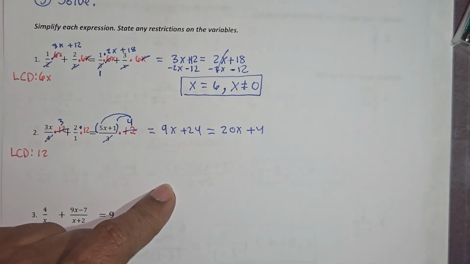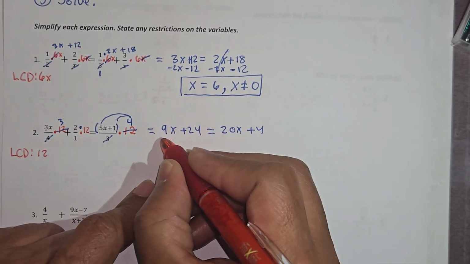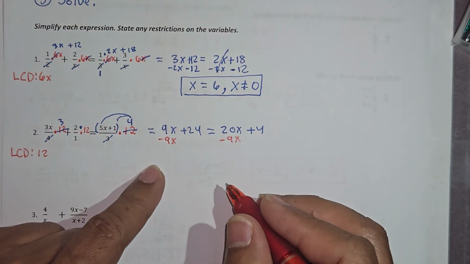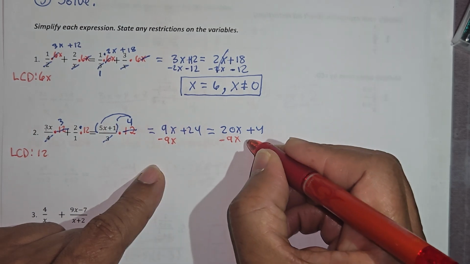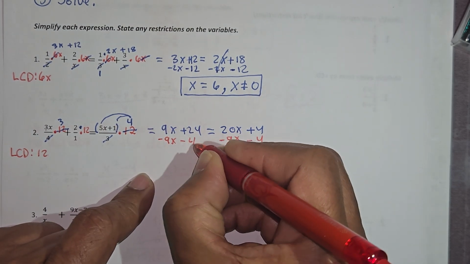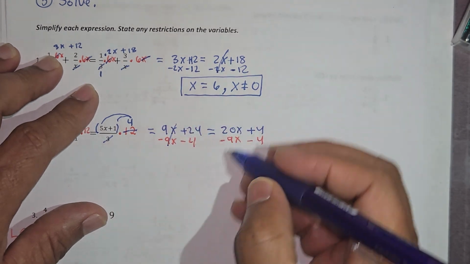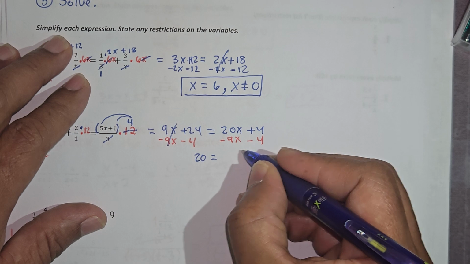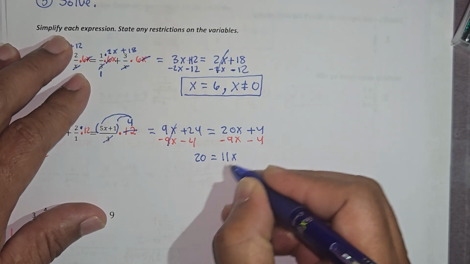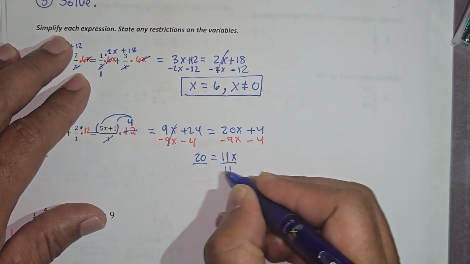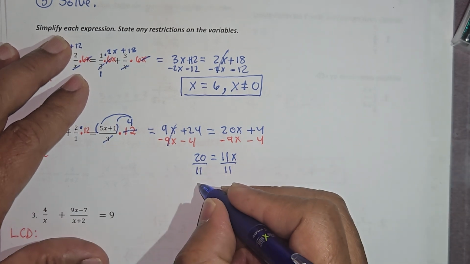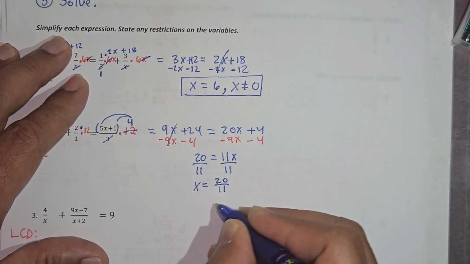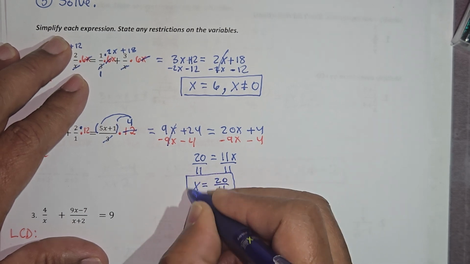So then I'm going to bring the x's to this side, because I have 9 on this side, so subtract the 9x's from both sides of the equation. And I'm also going to bring this 4 to the other side, so subtract 4 from 24. So then no more x's on this side. 24 minus 4 is 20, and 20x minus 9x, that's 11x. And then the last step is you would divide by 11 to get the x by itself. So the solution to this equation is x equals 20 over 11, and this cannot be simplified because 11 is a prime number. Okay.